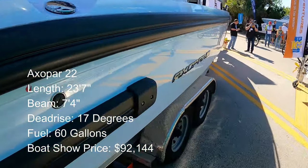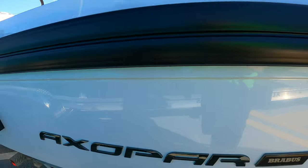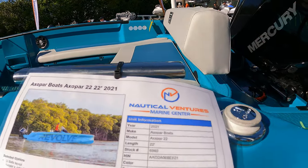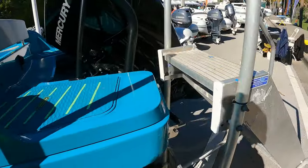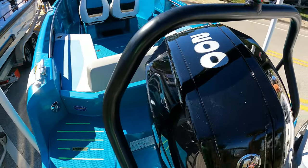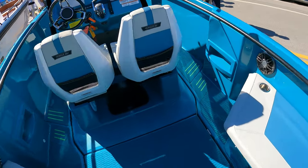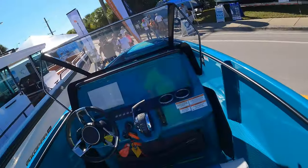So we've shown these boats before. Axopar had a video last year, 2021, of this model. This one caught my eye — this greenish-blue color with a little yellow tinting. It's actually a 22-foot, 2021 model, and it's at the boat show for $92,144. It maintains all that quirkiness of the Axopar — the narrow hulls — but in a really open boat format.